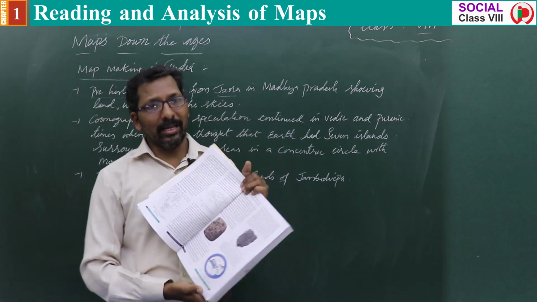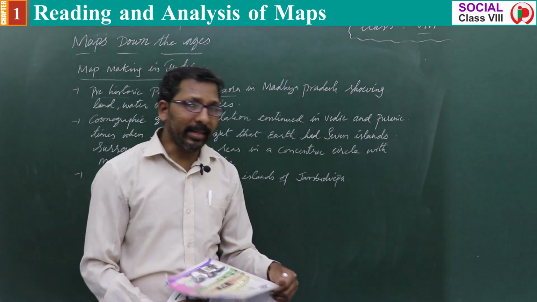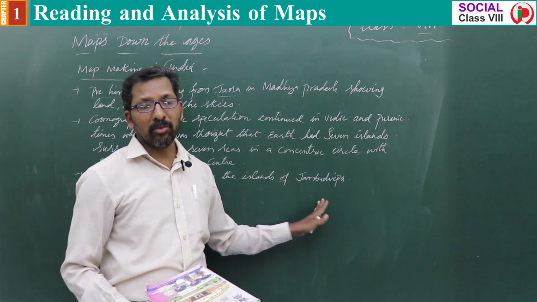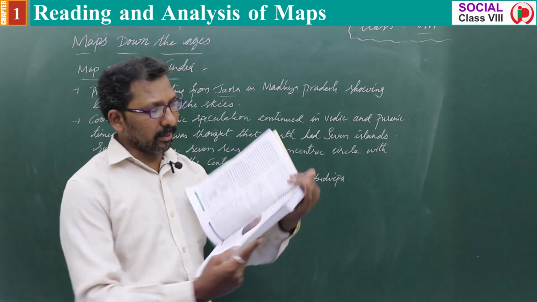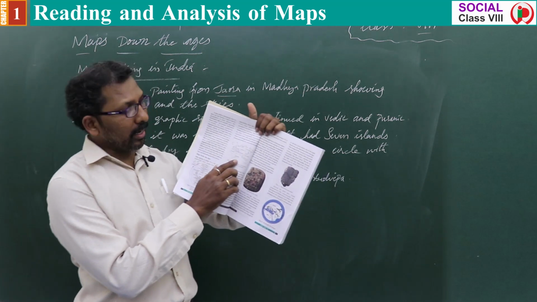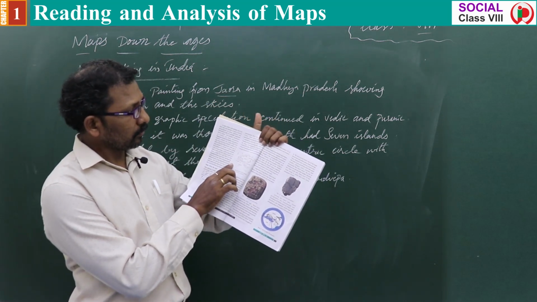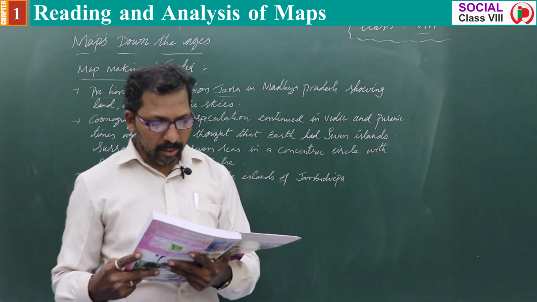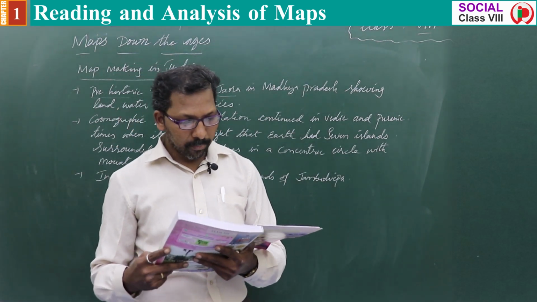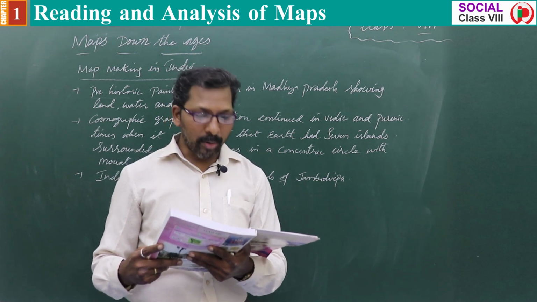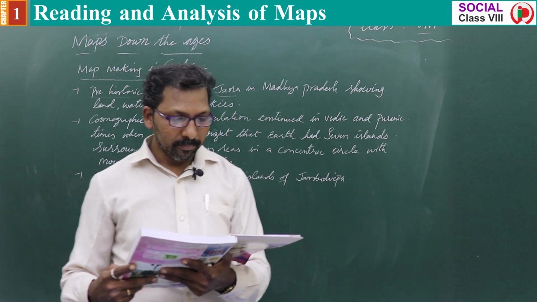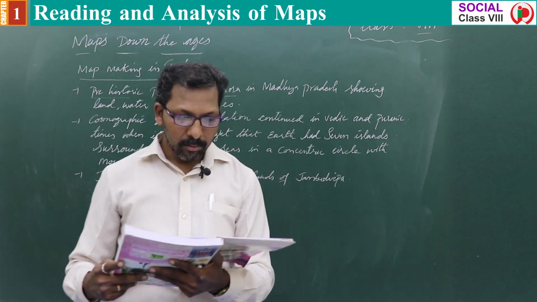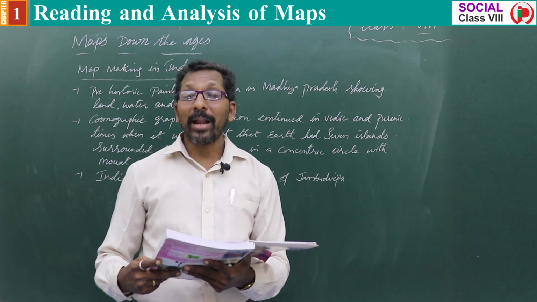Then where was India then? Where was India? India was located on the islands of Jambu Dvipa. Dvipa means island. So you can see here in this particular picture, 7 islands are there, right? So I will read out the islands: Puskara Dvipa, Sakadipa, Salmali Dvipa, Jambu Dvipa, then Krauka Dvipa, then Kusa Dvipa and Plaskwa Dvipa.